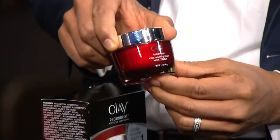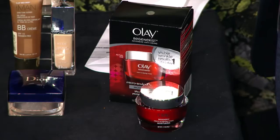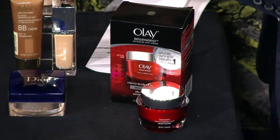And also, what you want to make sure that you remember is to use SPF in the spring and summer months, too. It's all year round, but a lot of people need to know that you can get it either in your moisturizer or in your foundation. I'm always confused about the numbers. Which setting should we have? Like 35, 15? Well, in the hotter months, you want to always increase the number. But with cosmetics, it's usually SPF 15. At least you have something, and you can always add on more SPF throughout the day onto your skin.